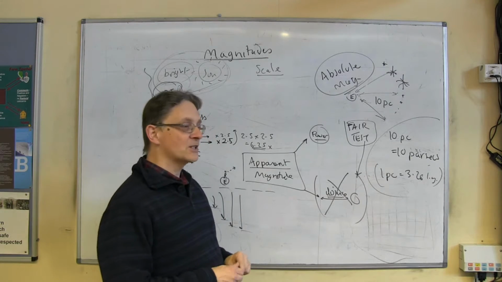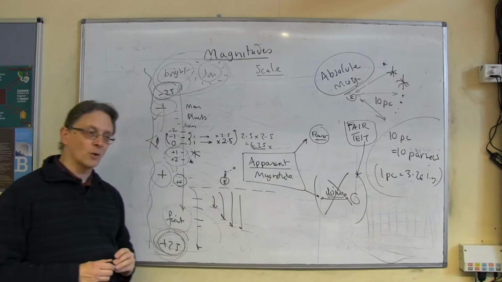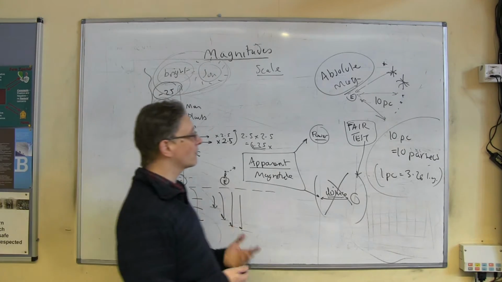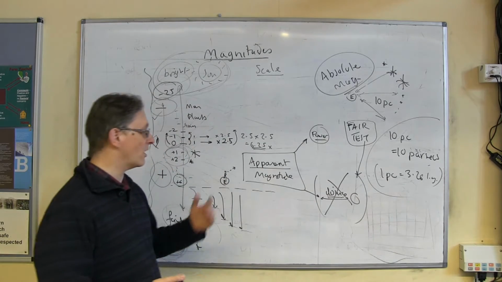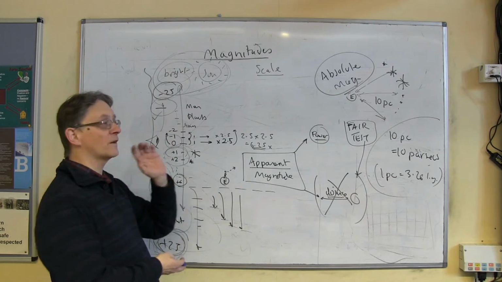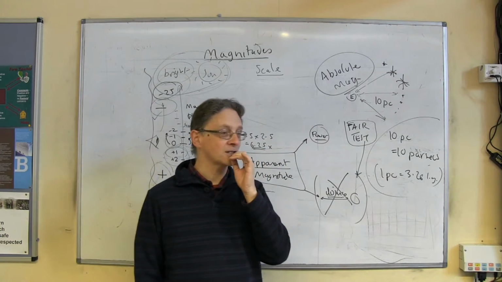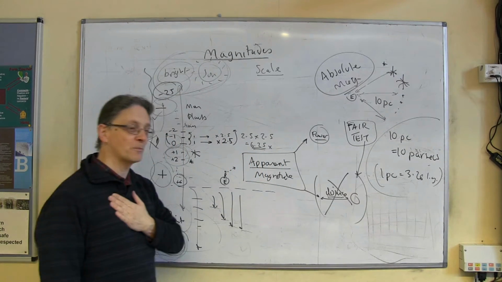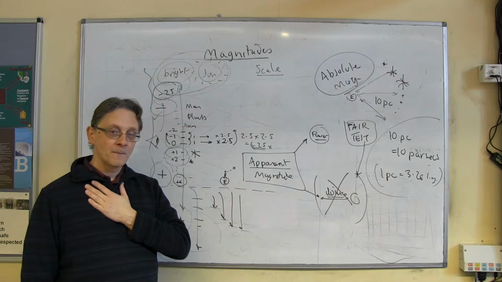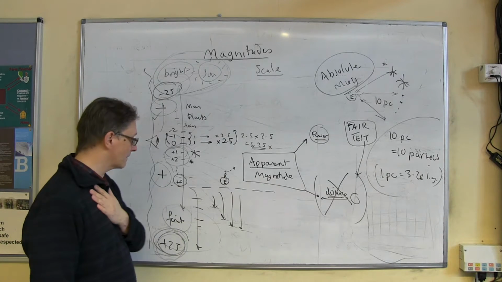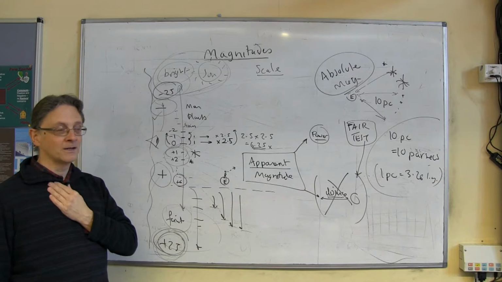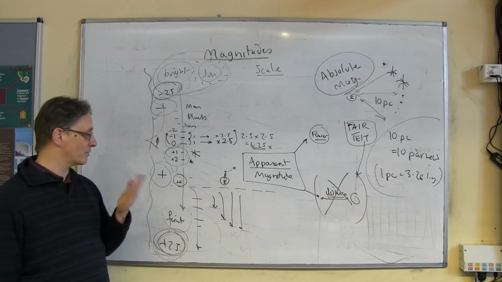The problem is, in terms of studying the stars and understanding what they're doing and comparing stars, it's not really very useful because a star having a high apparent magnitude, it's useful if you want to find it. If I say to you, there's a really interesting star outside tonight, let's go and have a look at it. It's got a magnitude of +8. What would you say immediately? You're able to see it? Not unless you've got a telescope or a pair of binoculars, +8, you're able to see it.